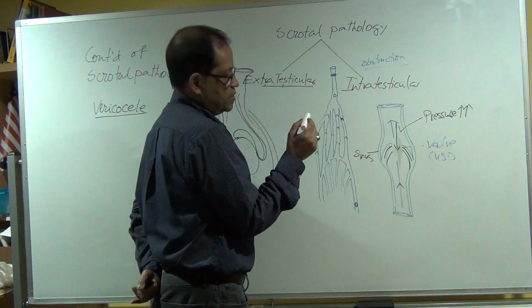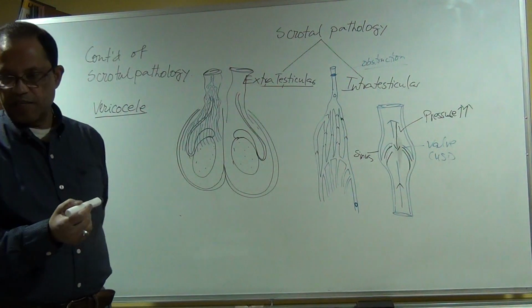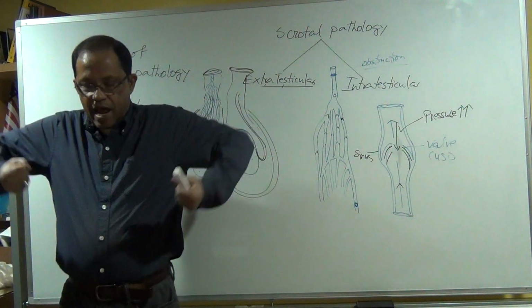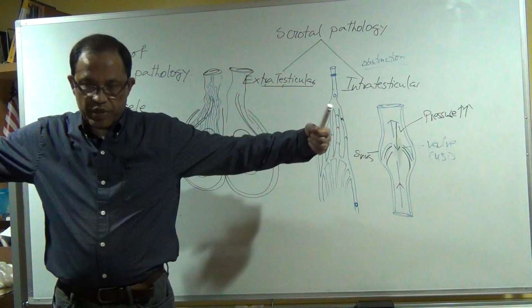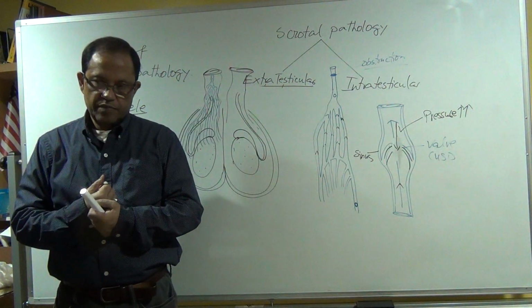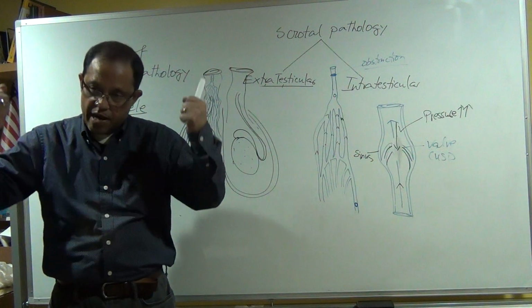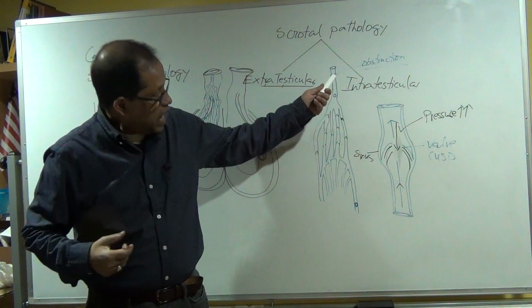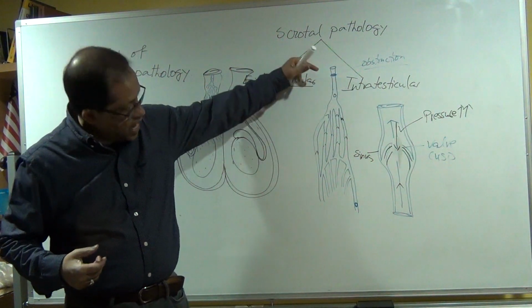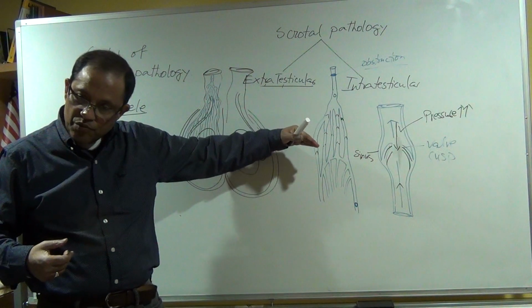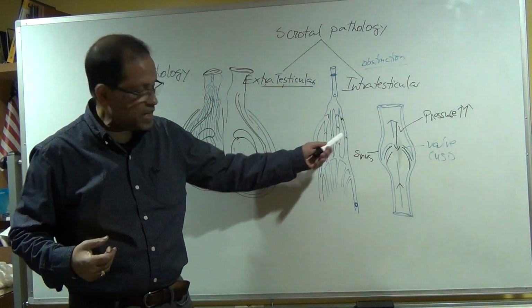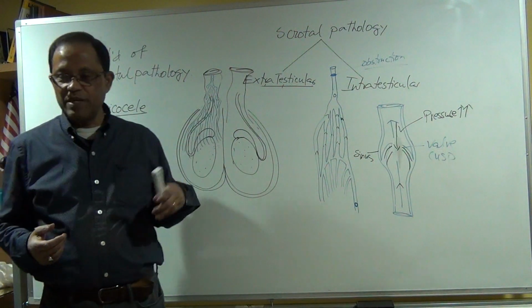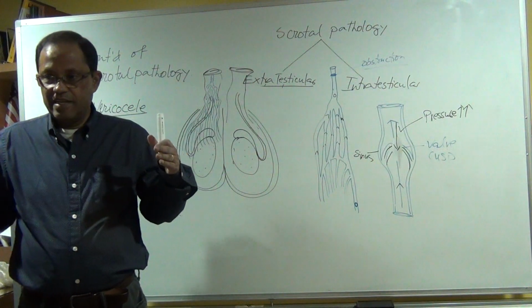Incompetency of the valves. When the valves are incompetent, and this person is standing, working more, carrying heavy weight, obese, or having constipation or bearing down, like a Valsalva maneuver, then what happens? The valves will collapse, and all the blood will move down because the valves are incompetent. And this pampiniform plexus will be dilated, dilated, dilated.